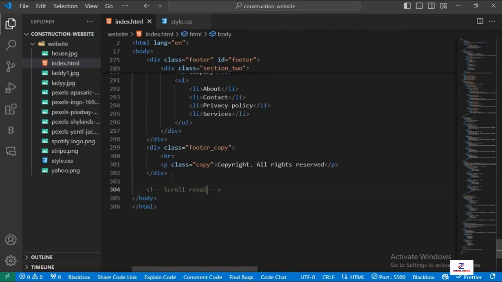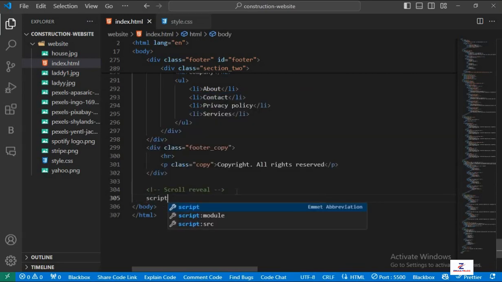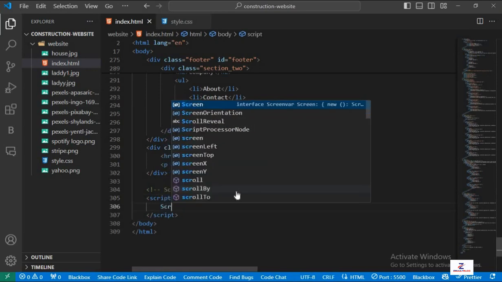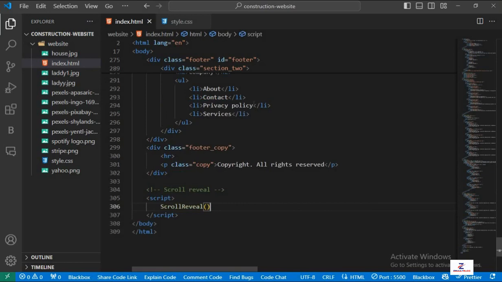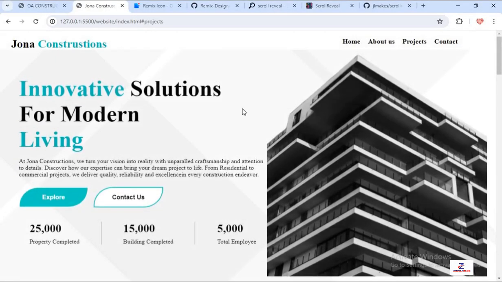Then I'm adding a comment for ScrollReveal. Next is to create another script tag. So I'm going to start with ScrollReveal dot reveal. Then I'll open a bracket. Then I'm going to select the class name of the sections I want to work with.